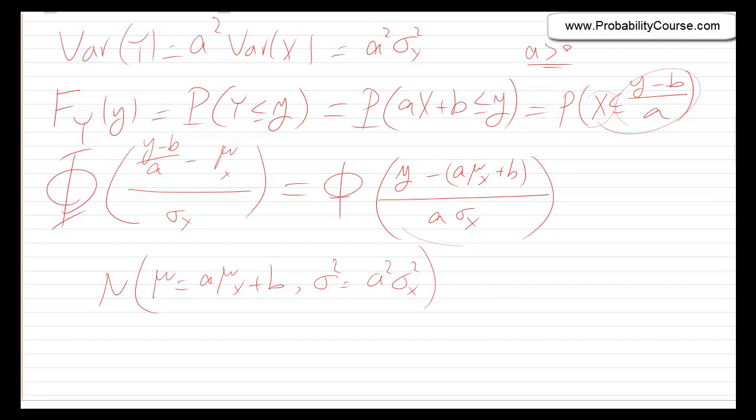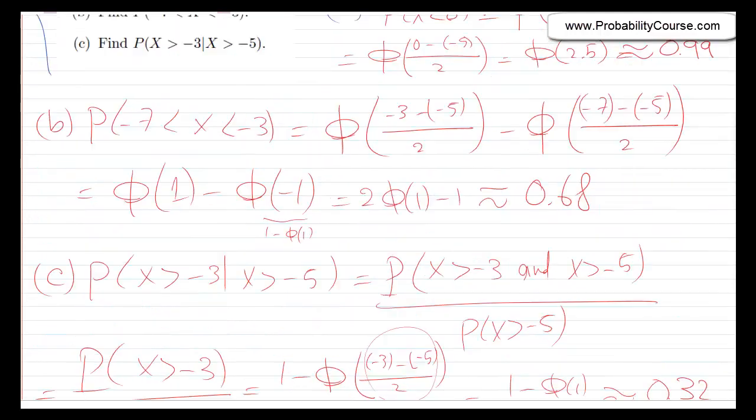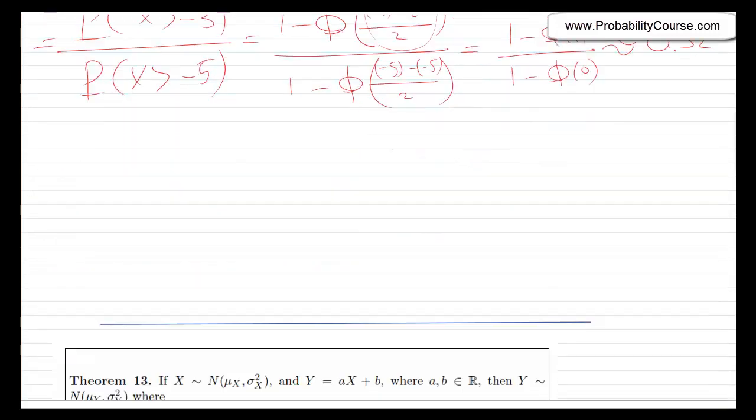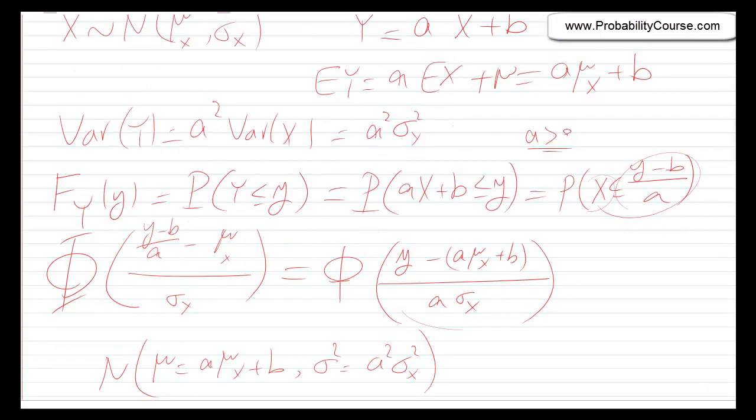Remember, I'm just using our formula, this CDF. If a random variable has this sort of CDF, then it's going to be a normal random variable with parameters mu and sigma squared. So anyway, we can prove this result. It's a very useful result, and I think this has been proved in another way in the textbook.